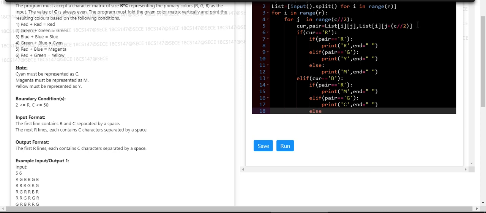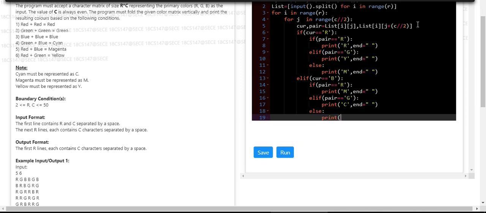Else print current, which is nothing but blue. Instead of current we can give blue just like that.